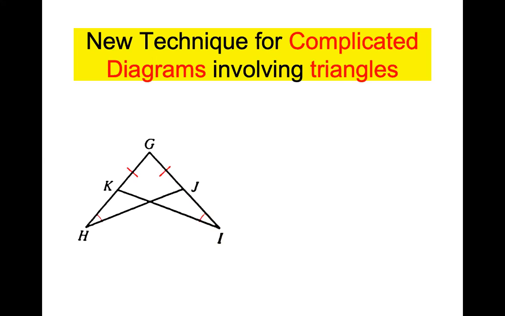I mean, can you see triangles there? If I ask you to say how many triangles, you'd have to think about that for a second, right? So sometimes you're going to get a diagram that has lots of stuff going on. I would say this is a busy diagram, right? Yeah, there's triangles, there's small ones, there's big ones.